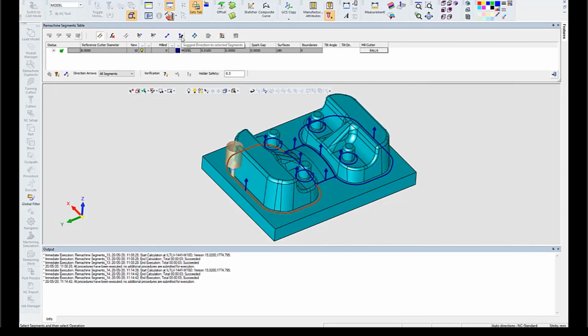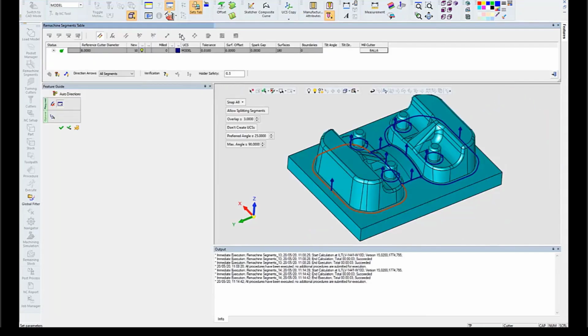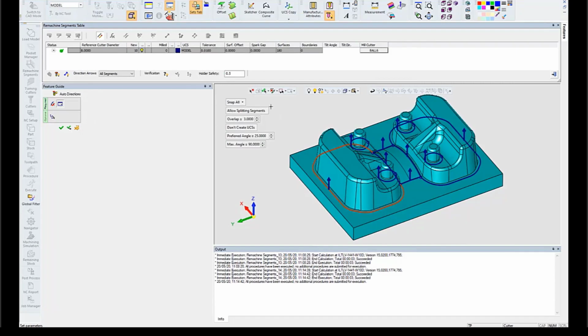As you can see, the new icon suggests direction to a selected segment. After we click on this new icon, a new feature guide opens with some screen parameters. These are all the parameters that we have already discussed in the presentation.